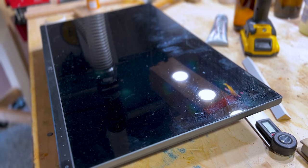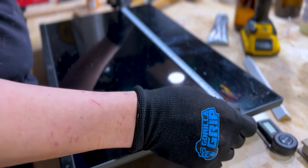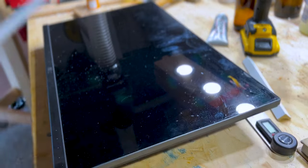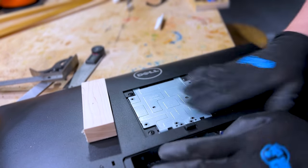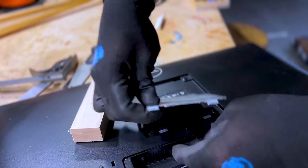With this particular project, I am really determined to spend as little money as possible. We have this old Dell monitor that's just been sitting around in storage, and I think it's going to be perfect. I think it's 1920 by 1080, which is more than enough for these old school games. This quick release plate — this metal connector — is actually kind of perfect for our needs, so we're going to set it aside and use it for this build.